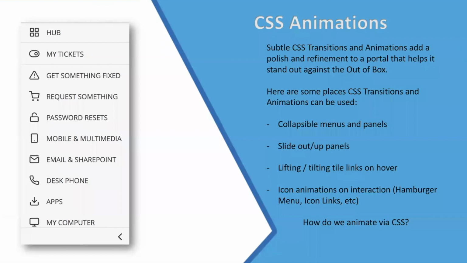The collapsible menus opens up more screen real estate to allow users to focus on their specific area that they're interested in. So you can really use animations to help bring attention to the intent of the portal, the intent of the different interactions that you're using. So it serves more than just a cosmetic purpose. There's also a user experience factor where you're kind of having a communication or a conversation with the user using these animations. So with that, how do we go about plugging those in?